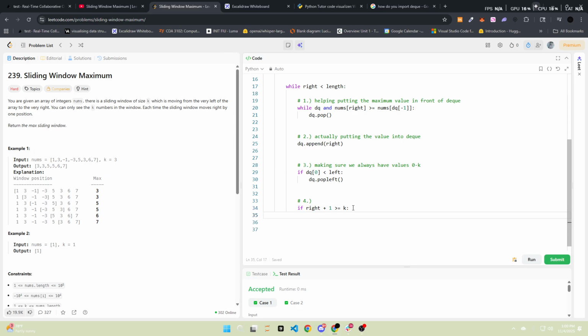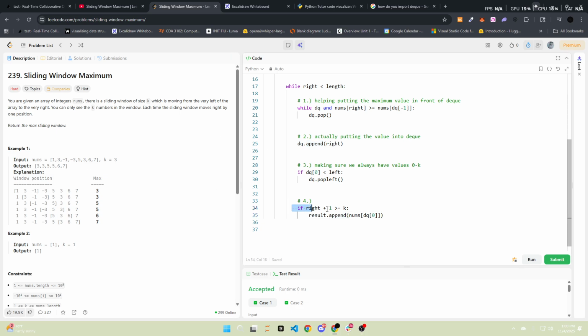So the first thing we're going to do is results.append nums at index DQ 0, right? So this is basically saying we have 3 values now, because we've looked at 3 values, so we're ready to add the first answer.